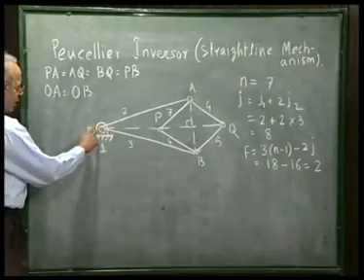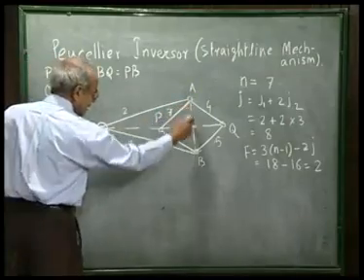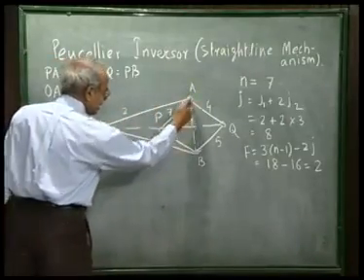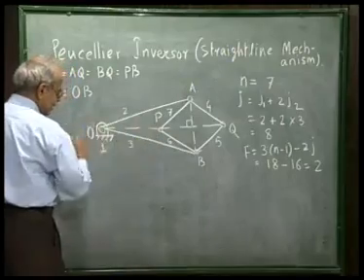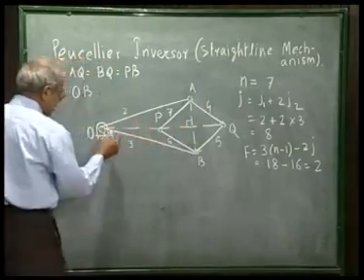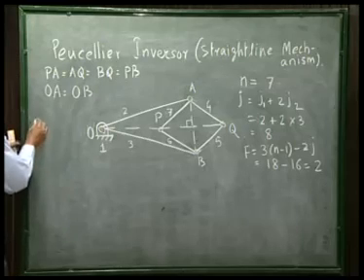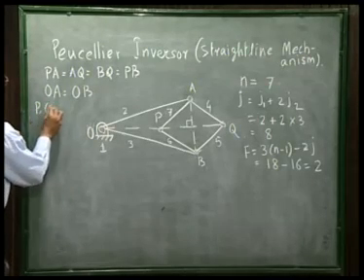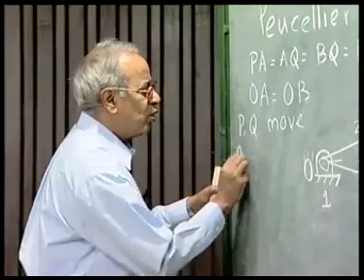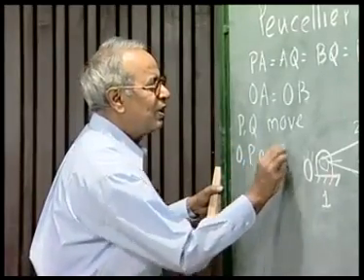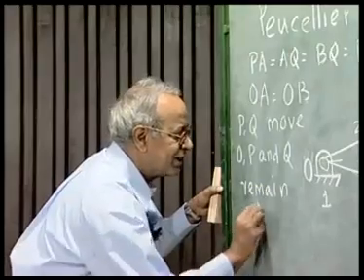The same argument holds good for this isosceles triangle, namely OAB. So the perpendicular line to the base of this isosceles triangle AOB, drawn at the midpoint, must pass through O, and it must pass through P, which immediately implies that however this figure deforms, these three points, namely O, P and Q, must remain on one line. So when P and Q move, O, P and Q remain collinear. That satisfies one of the conditions needed for inversion.